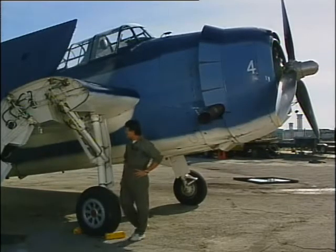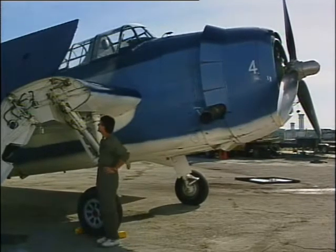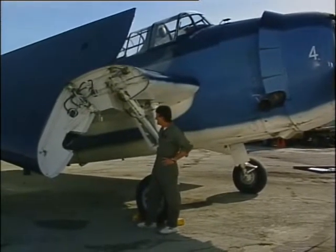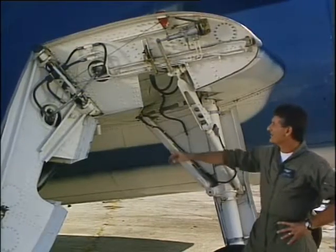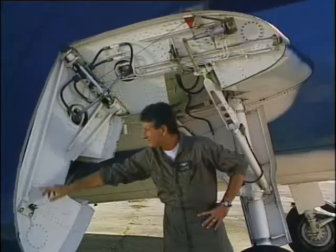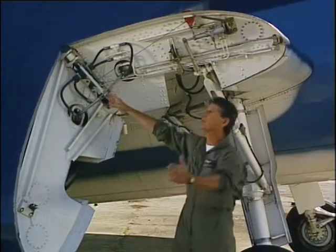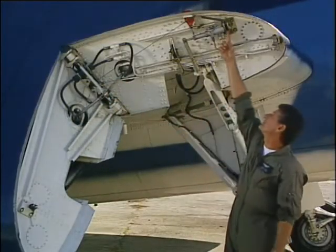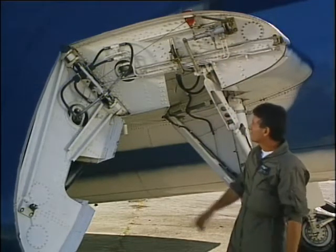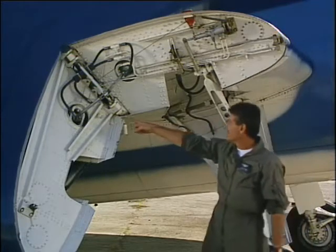We check for any signs of hydraulic leakage. And as we move over here to the wing fold, this is a very unique part of this airplane. You can see how the wings pivot at this spot here and this spot here, and the forward front spar attach point here. And you can see the way the wing will come out and join right up here with a hydraulic lock cylinder. So when we're doing a pre-flight, we've got a lot of things to look at.